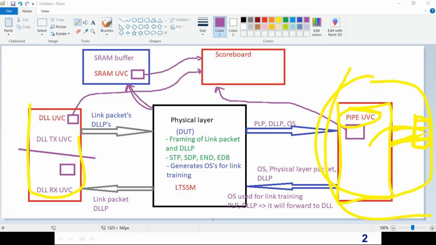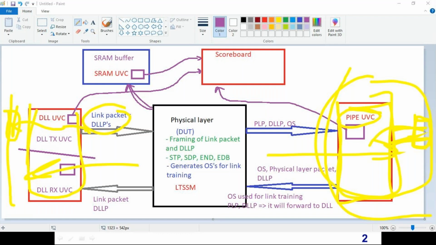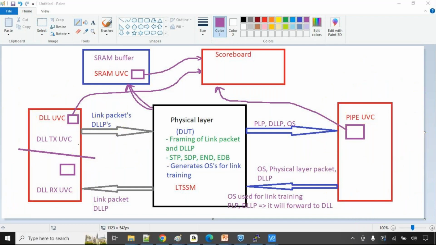Same thing here. It is going to represent not just DLL, but the transaction layer also, because only if the transaction layer is there will transaction layer packets come. Otherwise, how will they come? So this represents everything on this side, and this represents everything on this side. It's not just the pipe alone, and here it's not just DLL alone. It's the transaction layer and the upper layers. Everything put together is what is represented here. Okay, any questions so far?